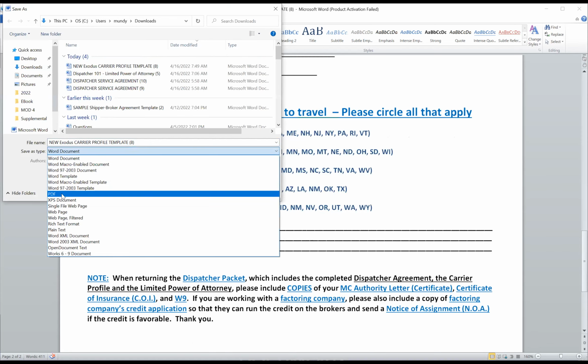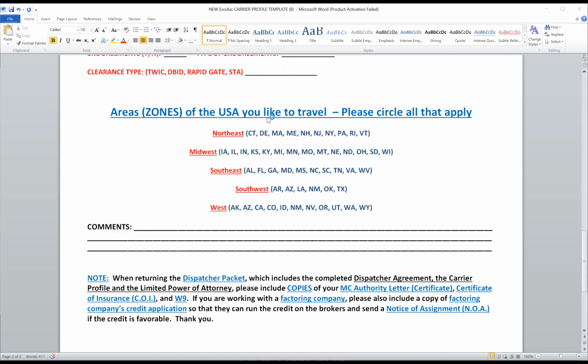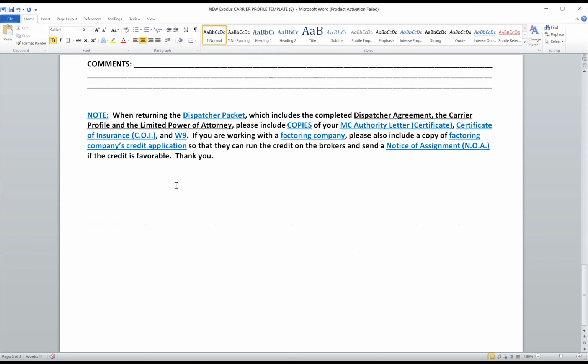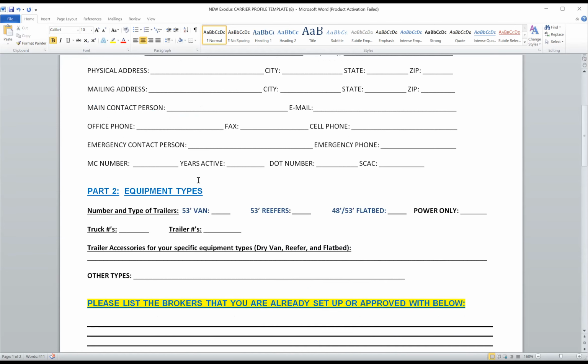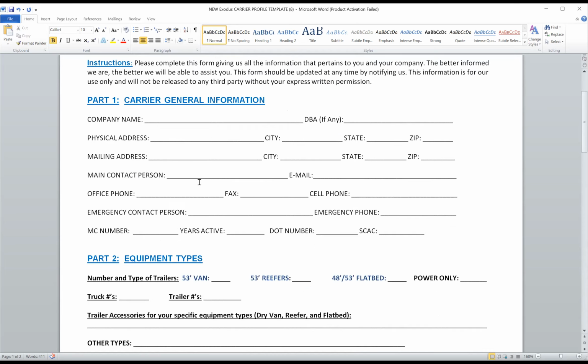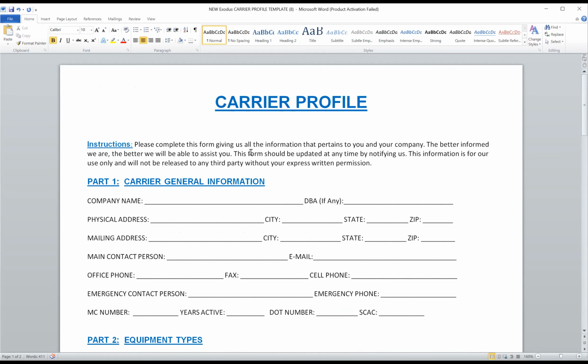Okay, I'm going to change this to a PDF so I can have it. So that is the way to edit and change your carrier profiles. Not much to it, actually. This is just a template. We didn't even make any changes to put your information in there. To be honest, you can literally use this particular template. You may add your logo to it, and that's fine, right?